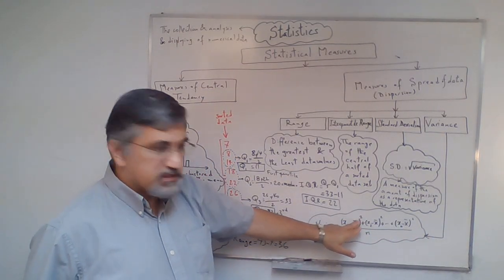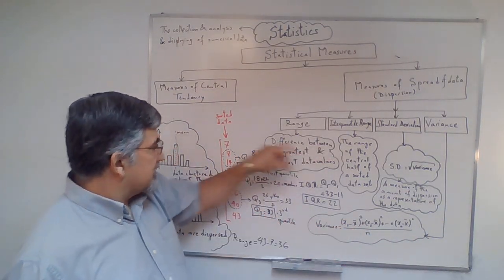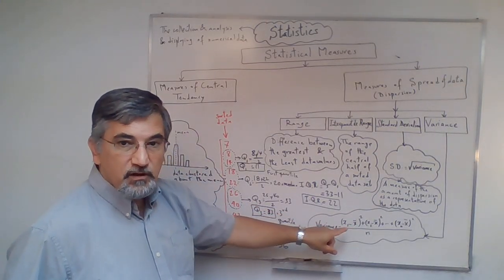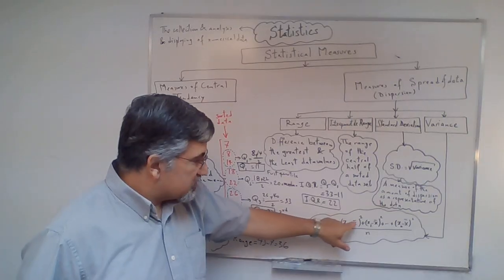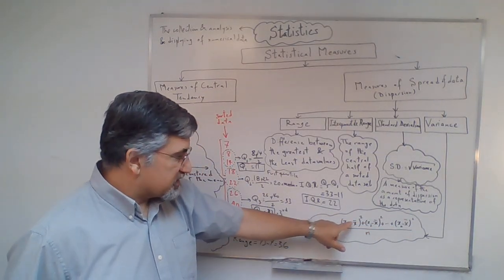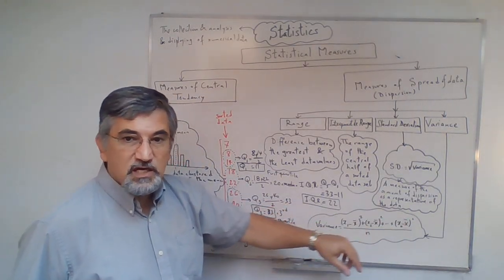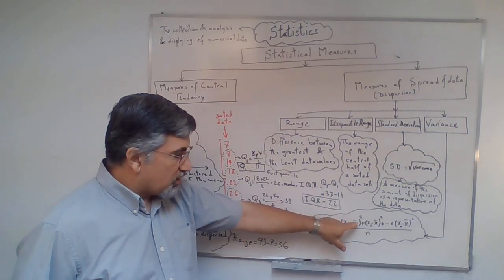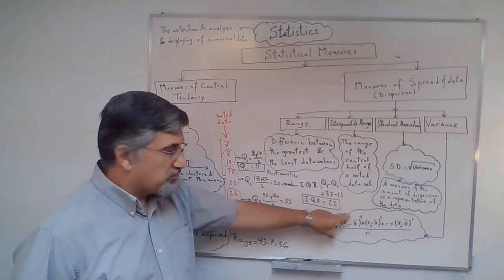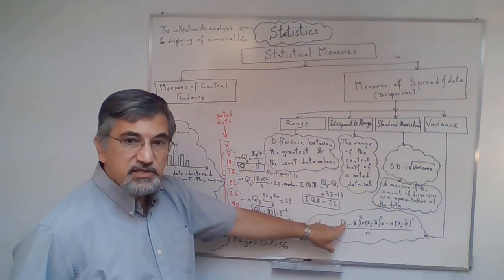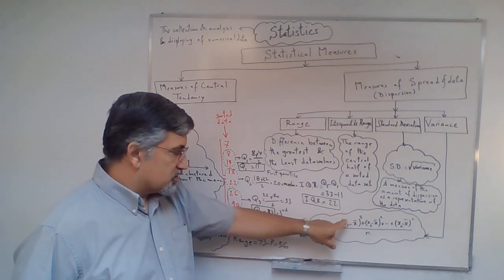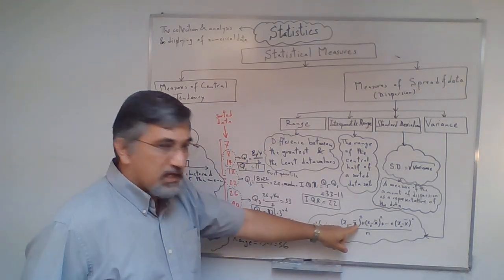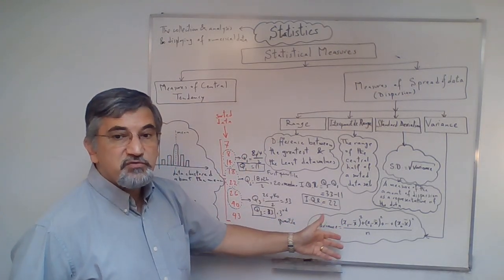So x1 minus x bar, that means that you grab the data values, each one of them, and subtract the mean from it. And you know how to find the mean. And these differences, x1 minus x bar, x2 minus x bar, all of these are called deviations. And sometimes x1 is larger than the mean, so we end up with a positive answer. Sometimes we end up with a negative answer if the mean is larger than x1. Imagine x1 is like 7 and the mean is like 10. So 7 minus 10 will be negative 3 in that case.